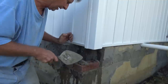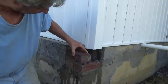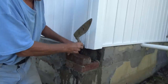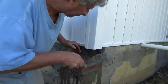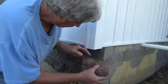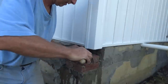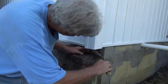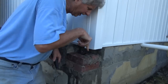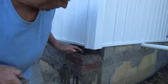Then we'll go this way. Kind of plaster that up. See if this fits. That fits. We'll go over here. Let's see. Could go this way. Not a big deal, we'll do that. Kind of look down, and I can see if I'm in or out here. In my corner. Now the last one.